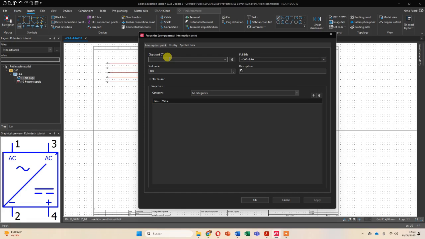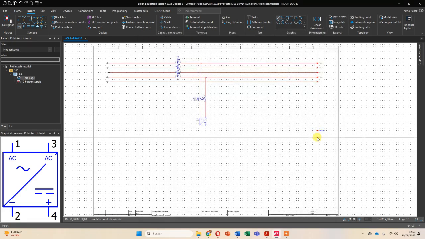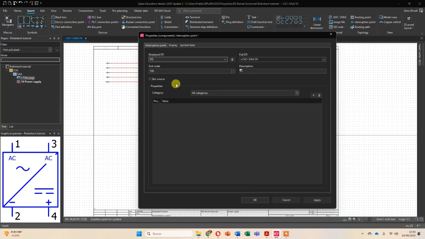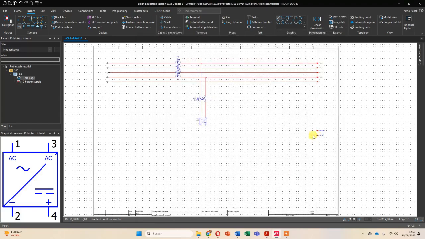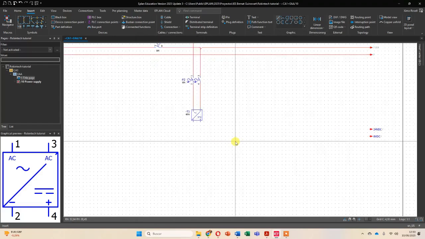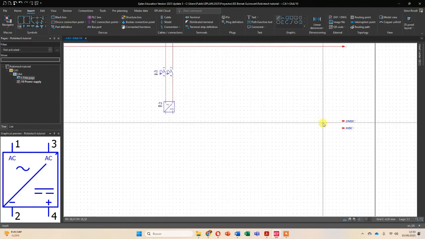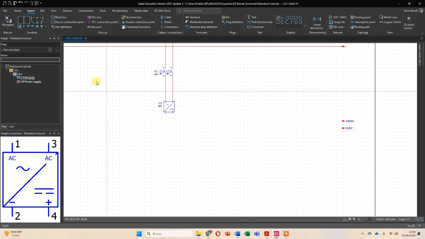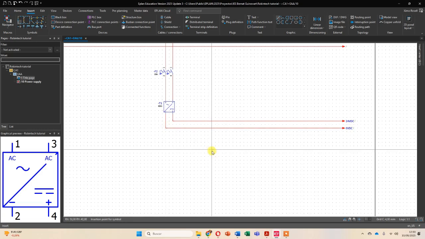In this case this is going to be 24 volts DC, and the next one will be 0 volts DC. Okay, and now I just have to connect the power supply with the interruption points. So I choose it from here, some symbols, and I connect it.